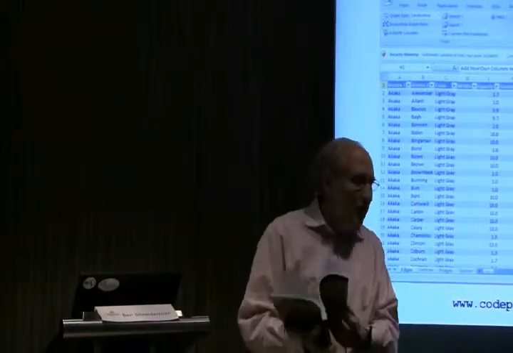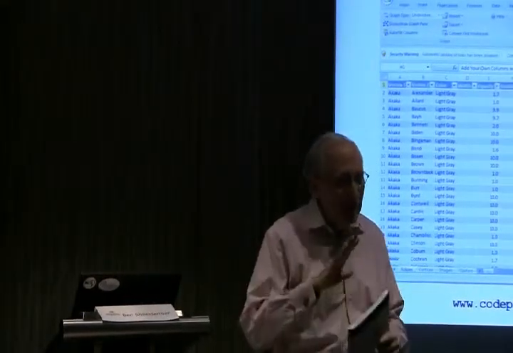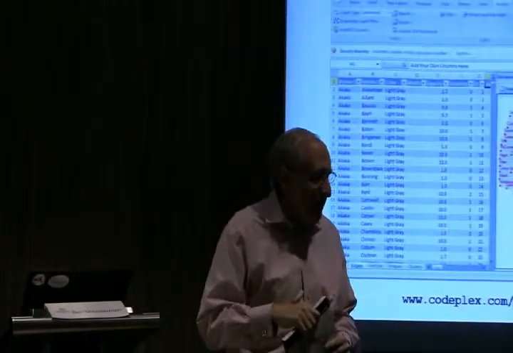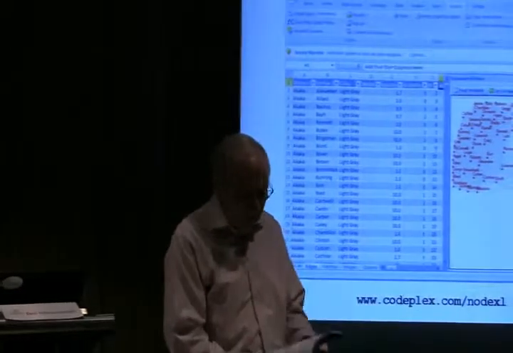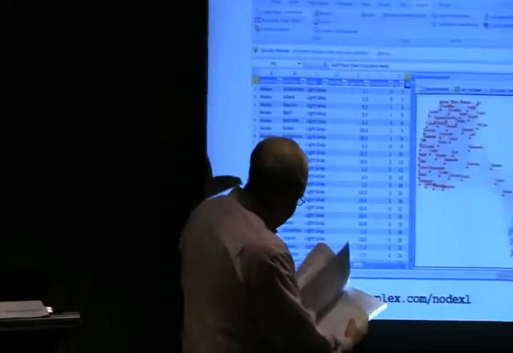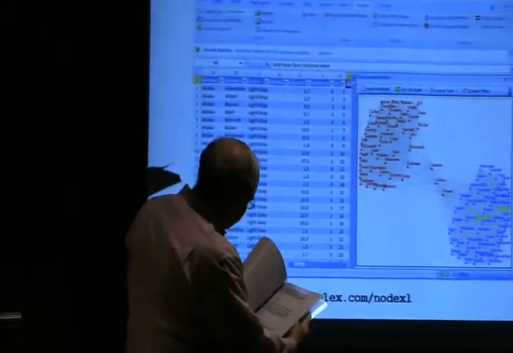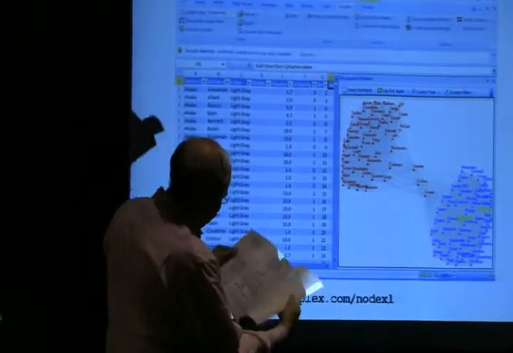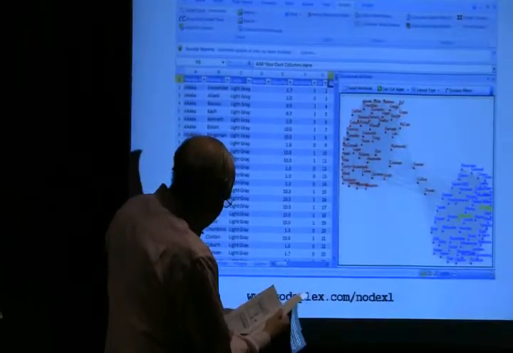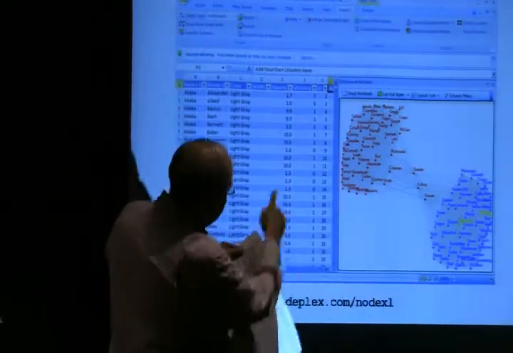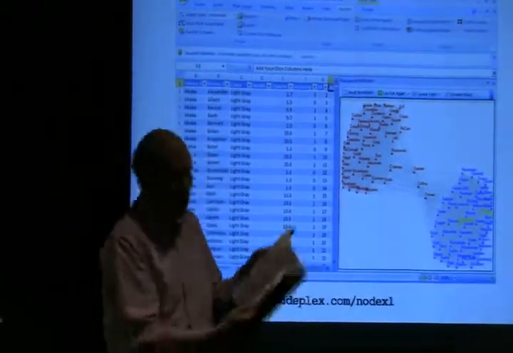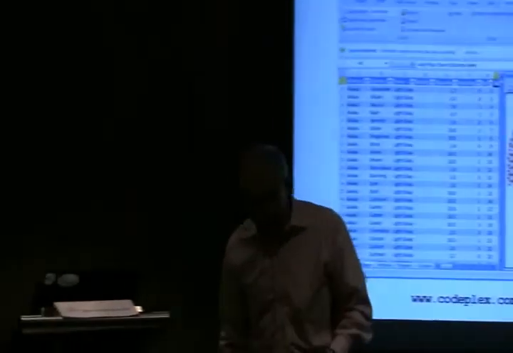But the first 3 chapters give you an introduction to the idea of network analysis. Then there's 4 chapters that are step-by-step, walk you through how to do exactly what I just did. There's Bob and Carol and Ted and Alice, or whatever it is. These are the figures of how I got the ones that I showed there. So it walks you through the whole thing. So I'll pass that one around for people to see.